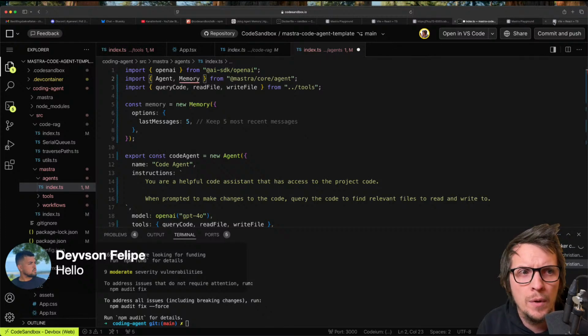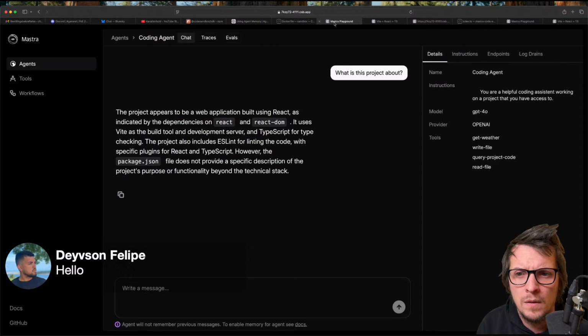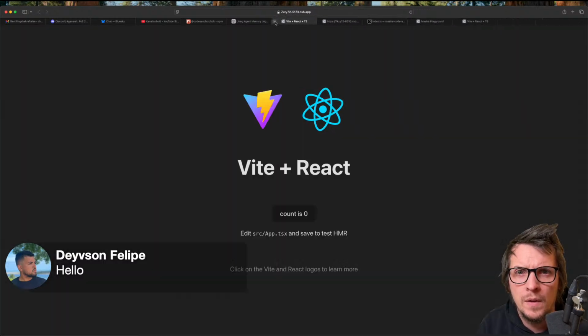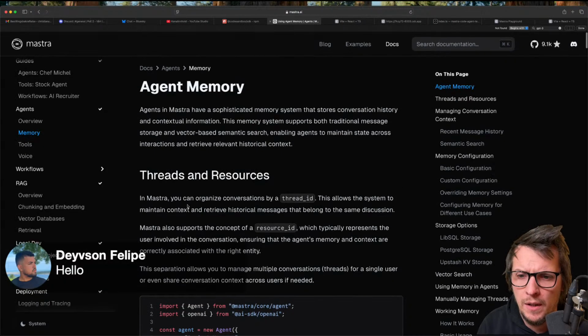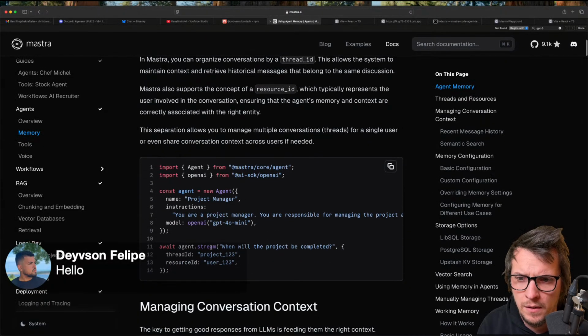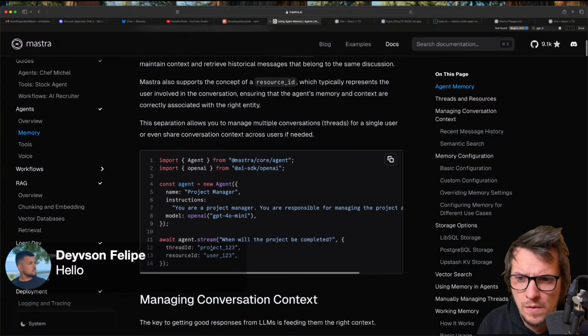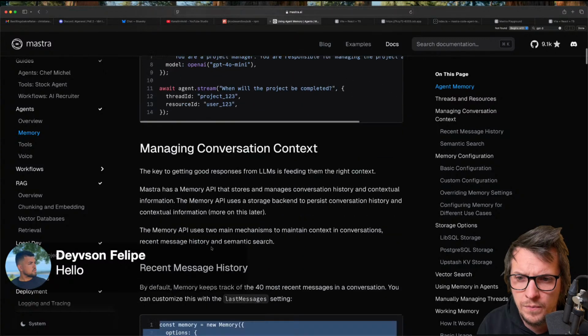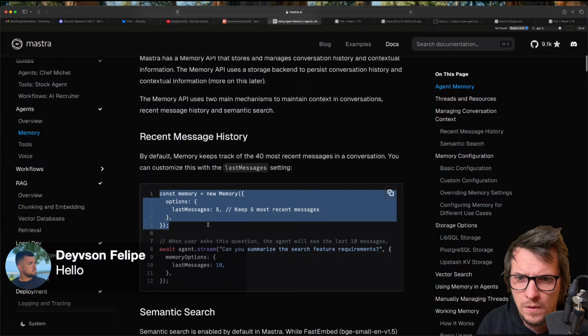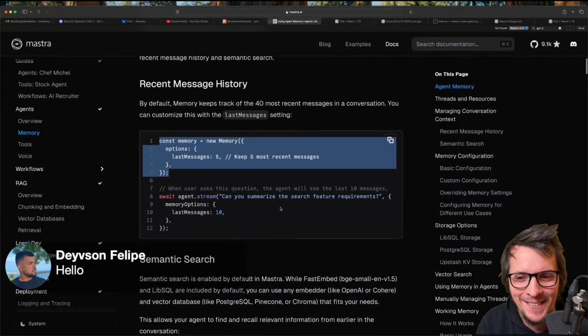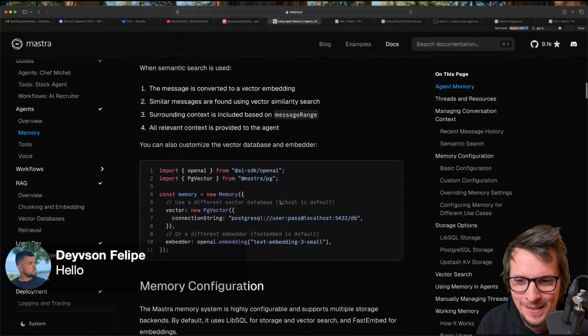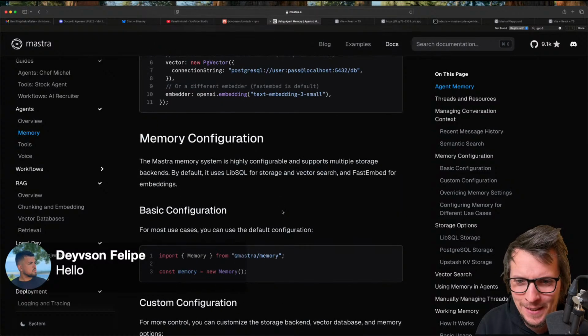Where do I add memory? Oh, this is old stuff. Using memory, agent memory. Oh, but where the hell do I get the memory from? It doesn't give me the import. Oh, it's an actual package.